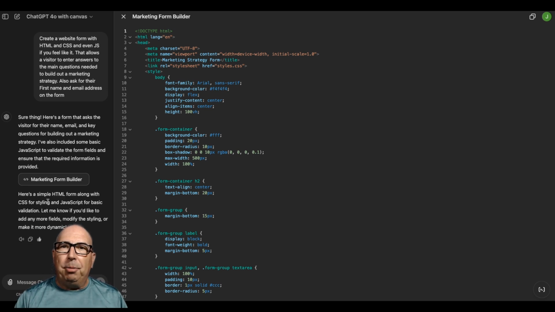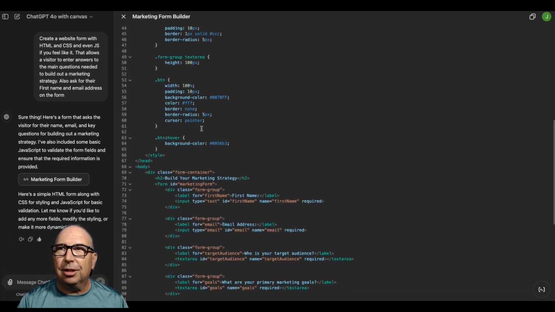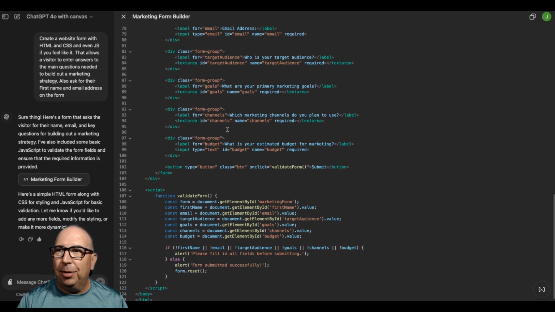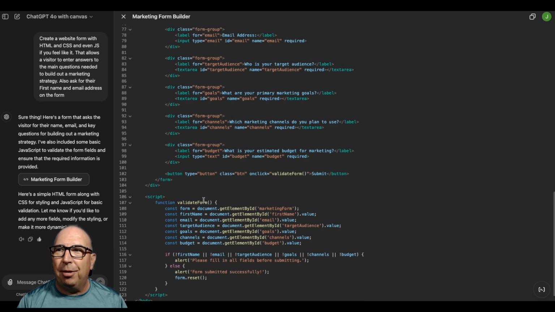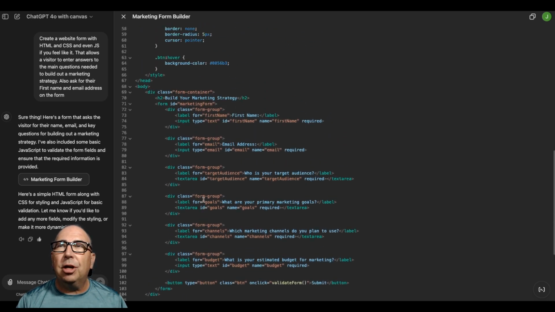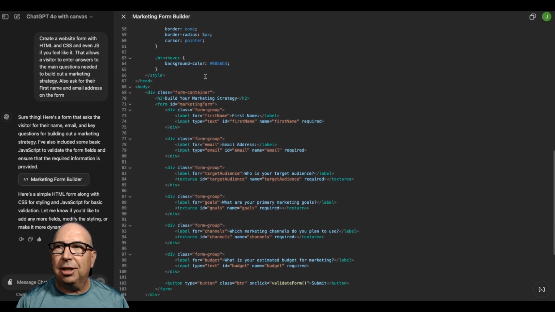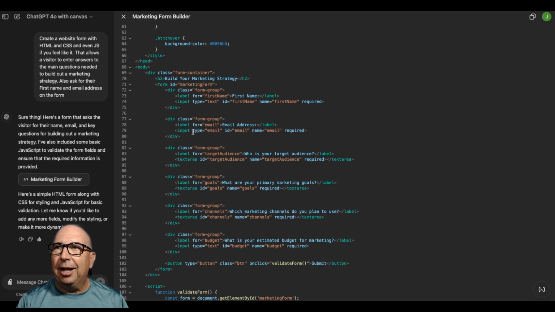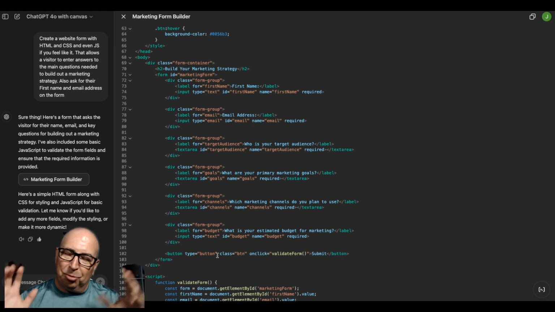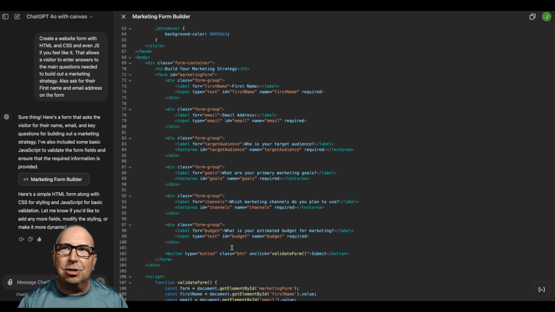So now a couple other pieces that go along with this is, I see the code and I can look at this and I know enough CSS and HTML to see what it built. Oh, look at that. It even gave me a validate form JavaScript at the bottom. Nice job. And so I can tell that it generated pretty much what I was asking for from this. I see that I have target audience, my channels, my budget. Again, if it was a real thing, we'd get a lot better questions for a marketing strategy, but it gets me that information.